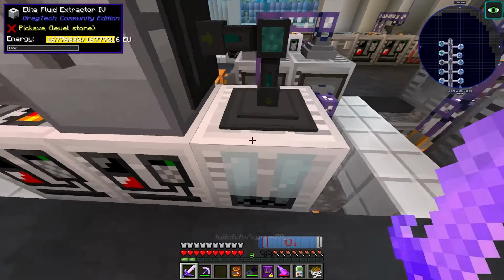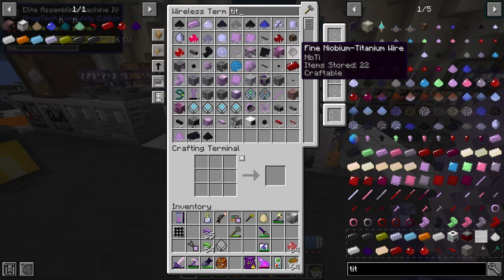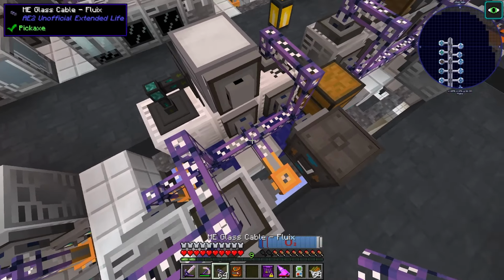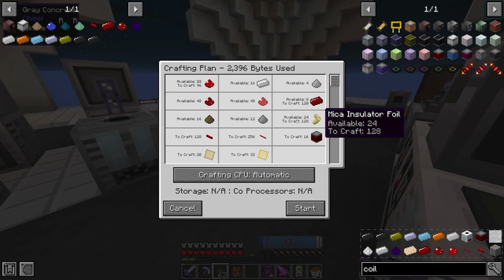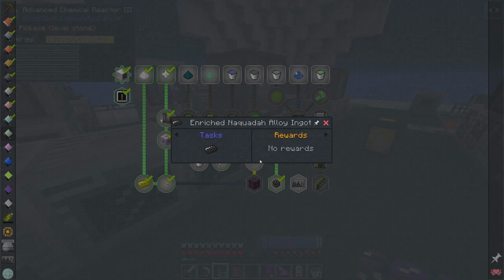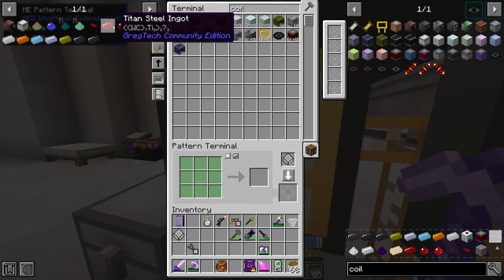So you are going to be insert and you will fluid extract into there. So if we did Titan steel, actually, technically what we need to do first is attach the interface. So Titan steel coil, if we wanted like 16 of these, we can make them. Sweet. So we're just waiting on the Titan steel. That's fine. Okay, so after this Titan steel, what do we have next, right? Next we have the Enriched Naq Alloy. So let's work on this while the coils build.